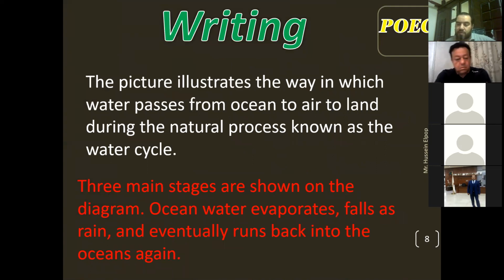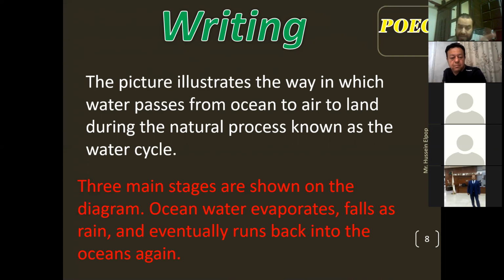I started by defining what water cycle means. Perfect. Okay, thank you. Then I started with the first stage, which is the evaporation. I started to explain what evaporation means. Then the second stage, which is the condensation and the cloud formation. And the last, precipitation, I stated many forms of precipitation. And then the last step, which is the runoff or the water seeps into the ground. We call it underground water. Thank you so much for what you have just explained about your paragraph.